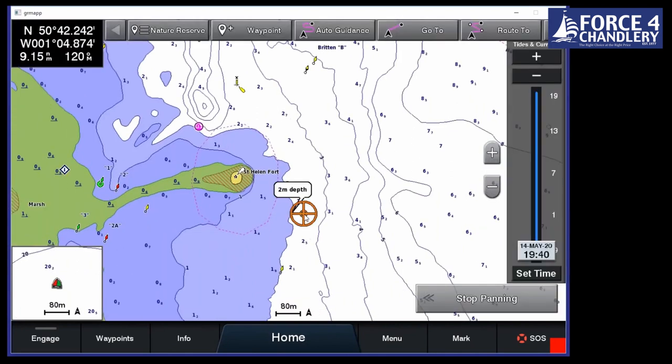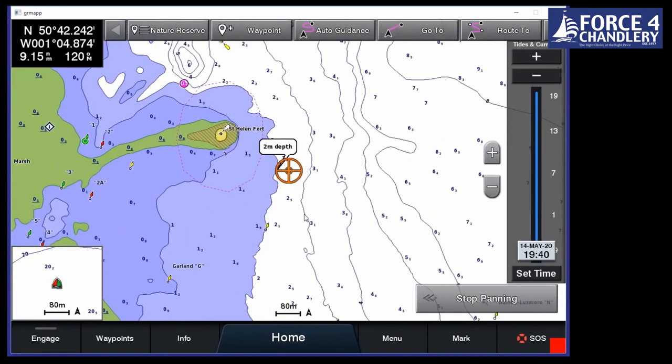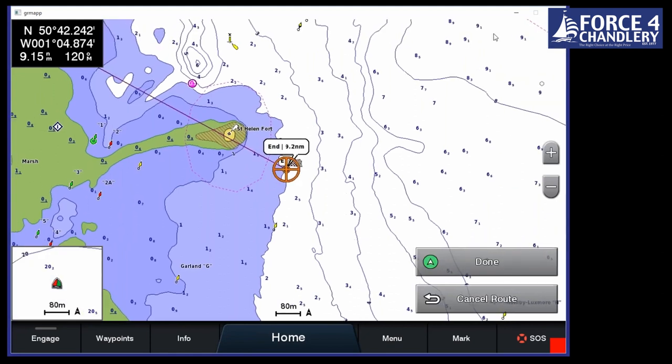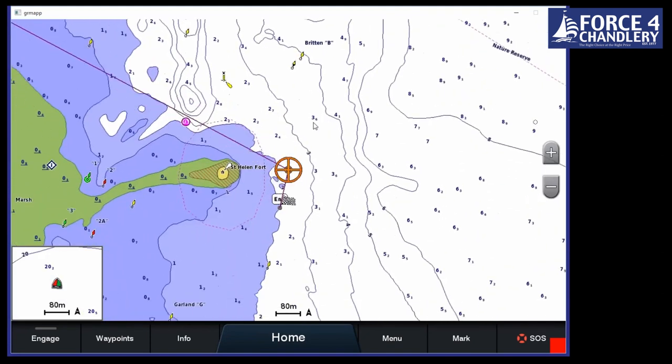So there's a few ways of creating routes. As we can see along the top, we've got our quick menu. Go to will take you there. That's if you want to create a straight line. So if there's no obstructions in the way and you just want to create a quick route, you just do a go to and that'll take you as the crow flies. Route two is a manual route which marks your endpoint. So you actually work from the endpoint first and then work your way back.